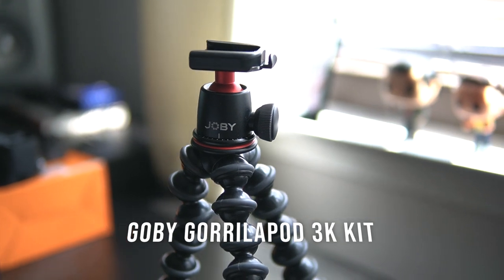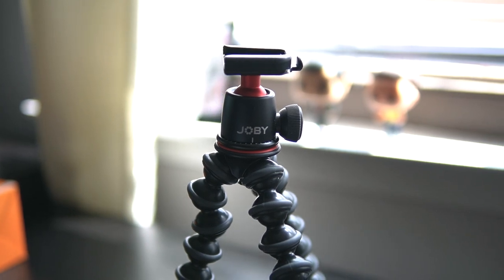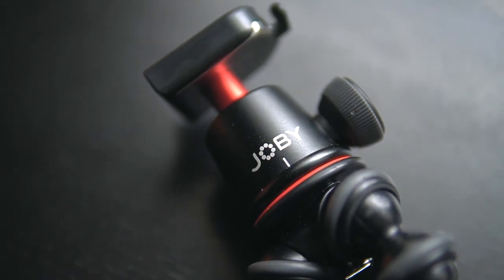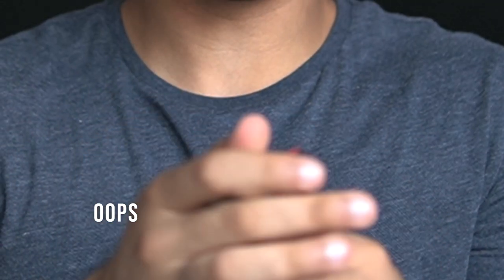The next thing you're going to want to get is great if you're a vlogger — and that's a portable tripod. The one I have here is the Joby Gorillapod 3K kit. The kit version, which is $10 or $15 more, comes with the moving ball head and a quick-release plate that you put right on your camera. This makes it a lot easier if you're vlogging on the go but want to take the camera off sometimes for stills. You just push this button, take the plate right off, and whenever you want to vlog, you clip it right back onto the Gorillapod.